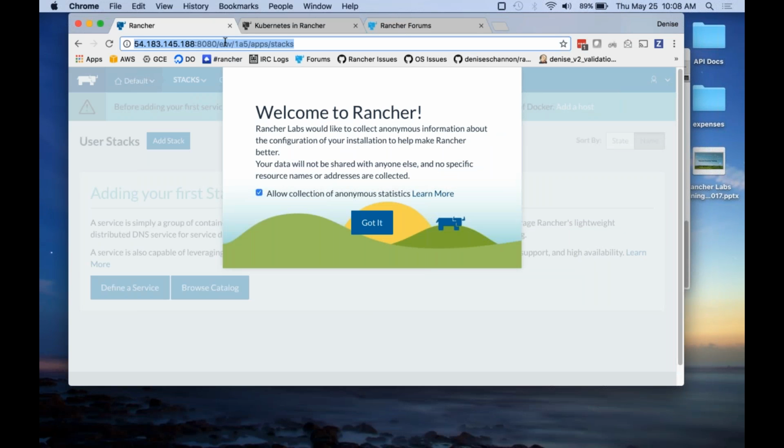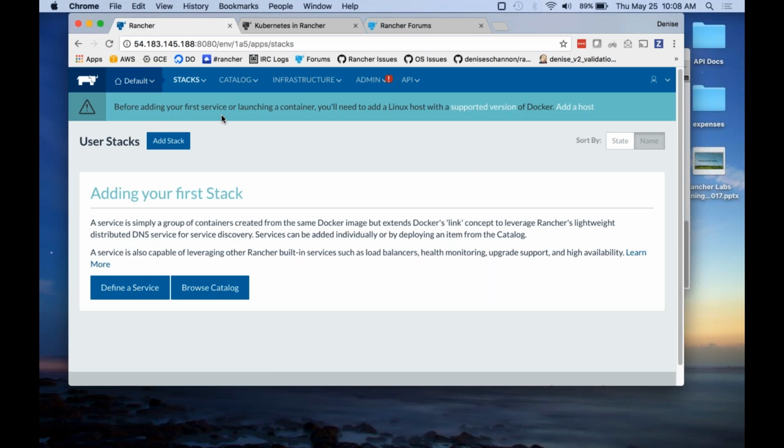You'll notice that there's a little checkbox that says allow collection of anonymous stats. That really helps us understand what our users are using, which container orchestration you're using, if you're using Kubernetes or not, and which type of hosts you're using. It really just helps us figure out where we should concentrate our development efforts. So I'm actually going to uncheck this because they don't really care about what I'm doing. We care more about what you're doing.